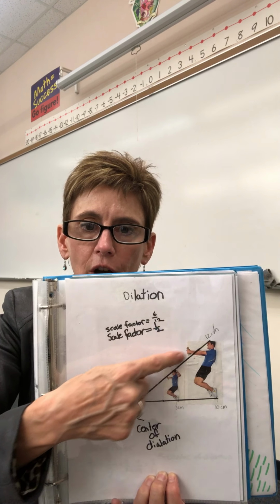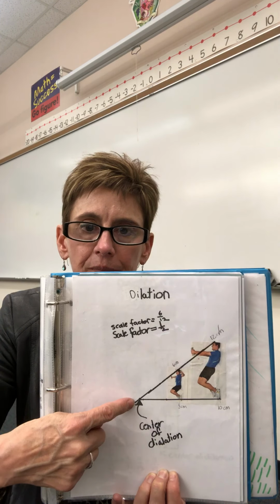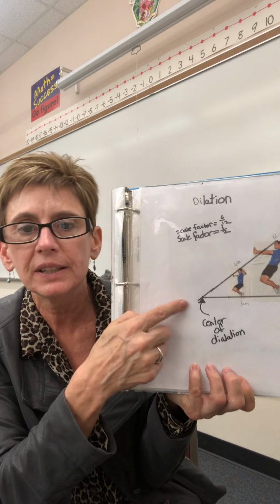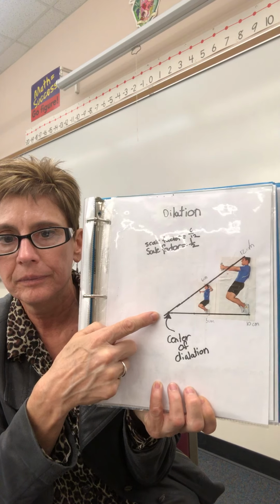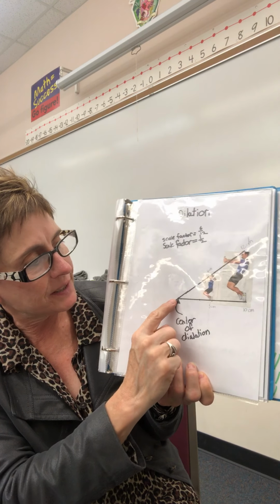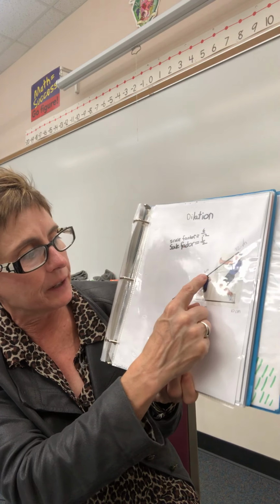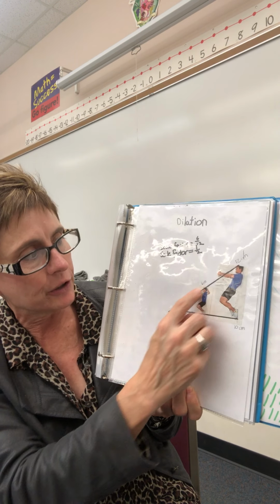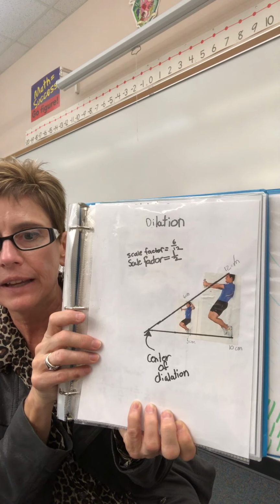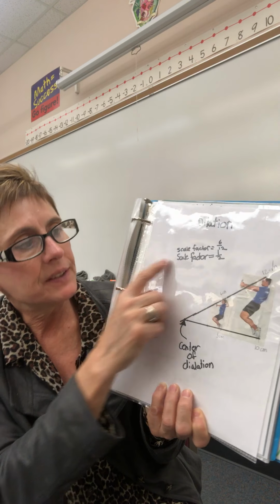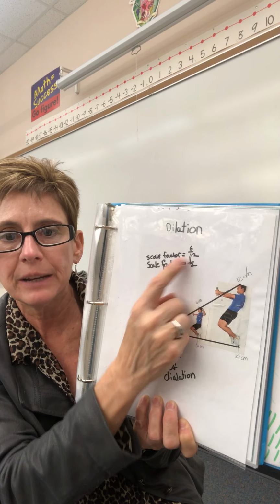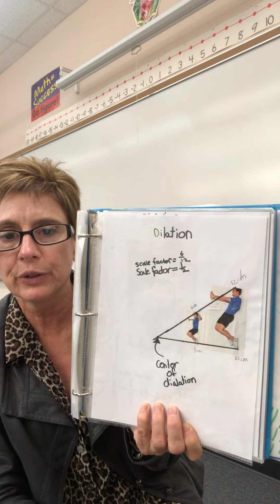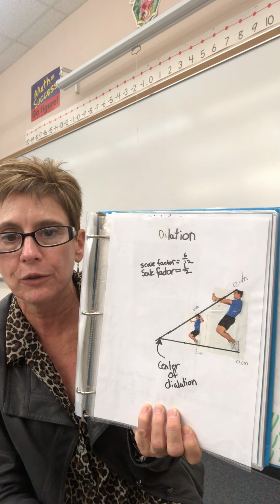Then you need to draw two lines with a ruler that meet at a point. That point needs to be labeled the center of dilation. Then you have to measure the distance from the center to your first figure. In this case, that was 6 centimeters. And then from your center to your second figure. In that case, that was 12. The scale factor here was 6 divided by 12, but they reduced it down to 1/2. You must reduce your fraction or you do not get full credit.